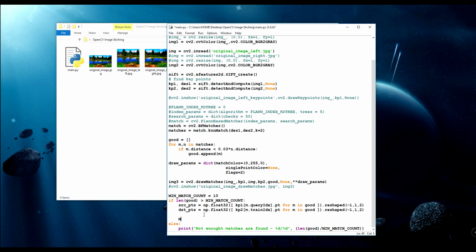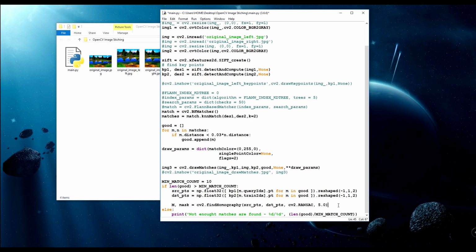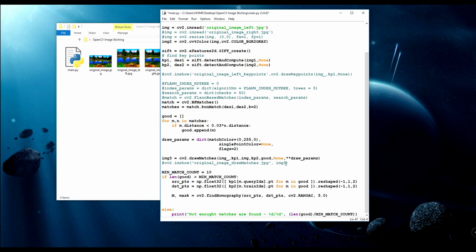So here we write M, mask equal to cv2 dot find homography. I missed one letter. Okay, find homography, and here we just copy this one, dst, let's copy it also, and here I'll run the cv2 RANSAC function. Well, I'll add everything to my website tutorial, with links where you can read more, so keep reading there. And right now we already have almost an image, so let's finish with it.